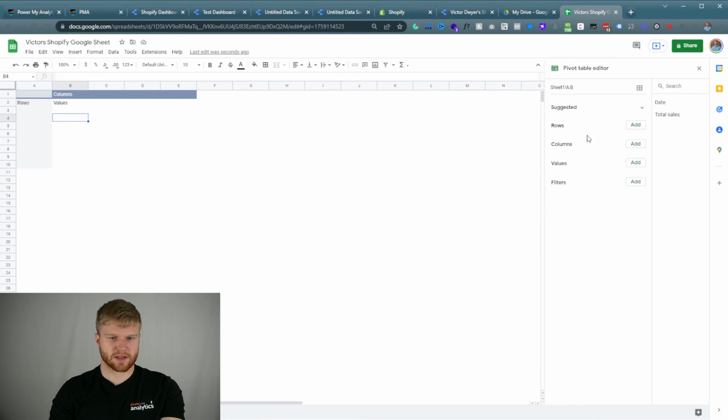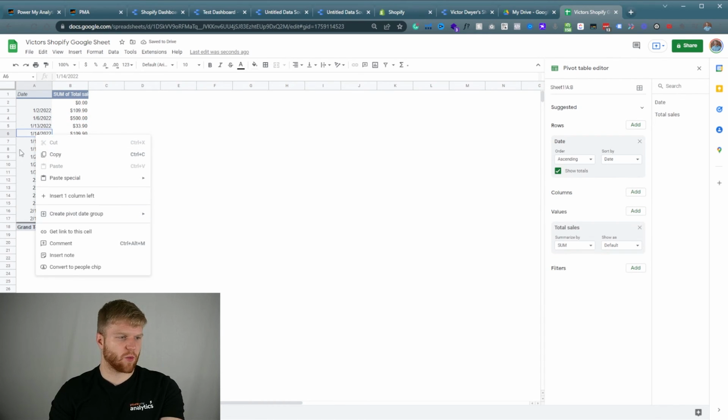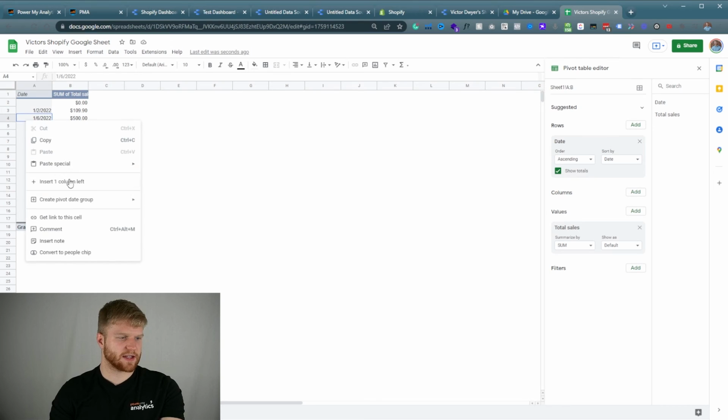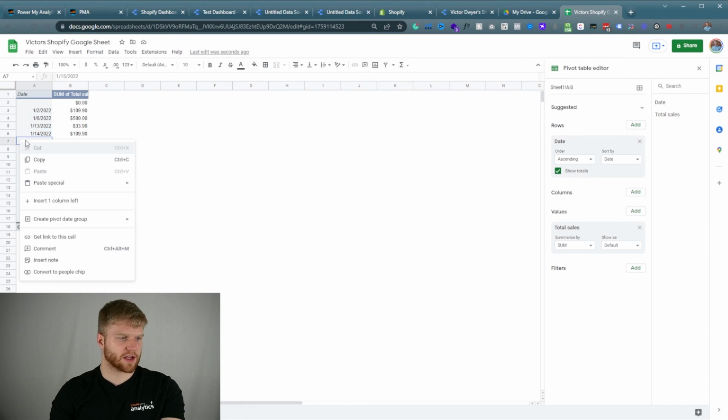I'm going to add a row, that being the date, and then I'm going to show the values of total sales. And actually, I can aggregate this however I want. So let's say if I want to see the sales by month, I can right-click this date here, create pivot date group, and from there, I can aggregate this by month.